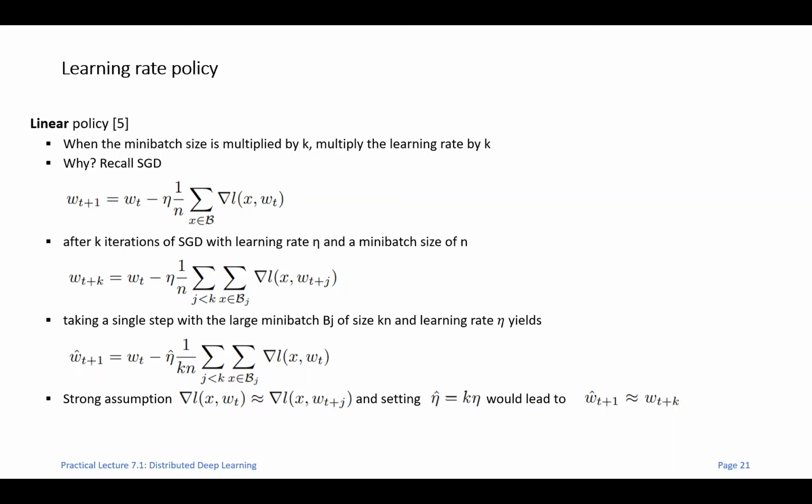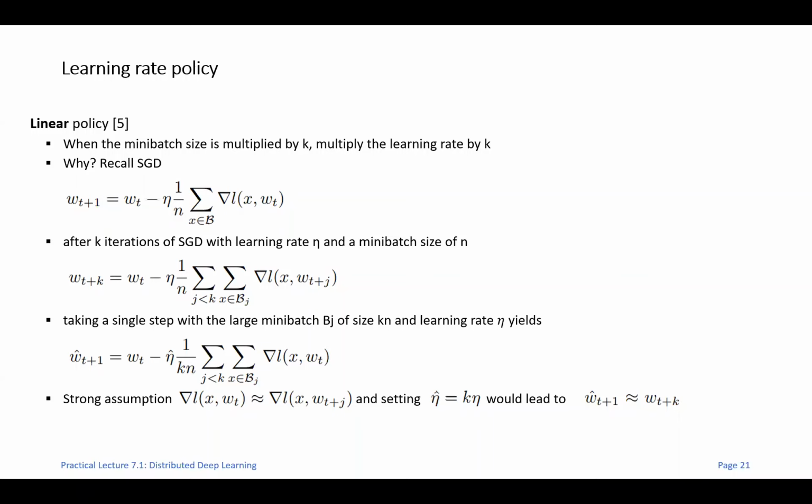So the problem of the degradation of the accuracy, also known as the generalization problem when you use large batch sizes. An important thing to remember is that when we use large batch sizes, we obviously do so because we want to speed up the training. So we also have to use larger steps, so larger learning rates.